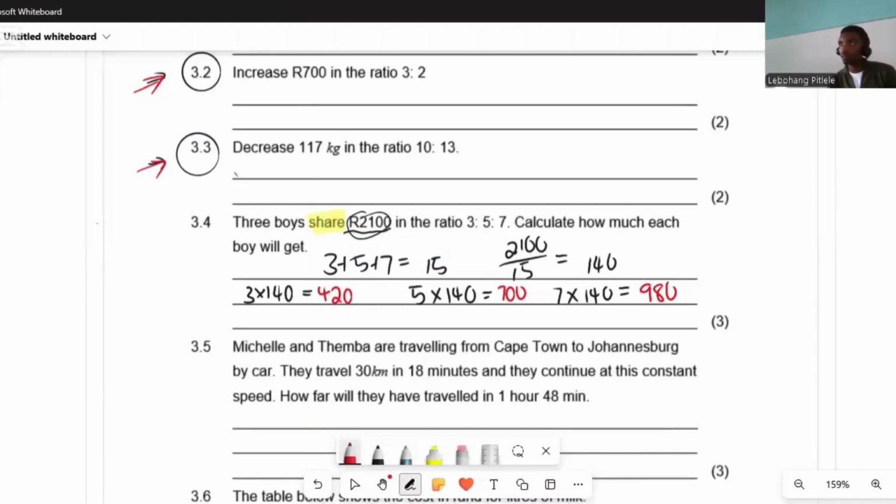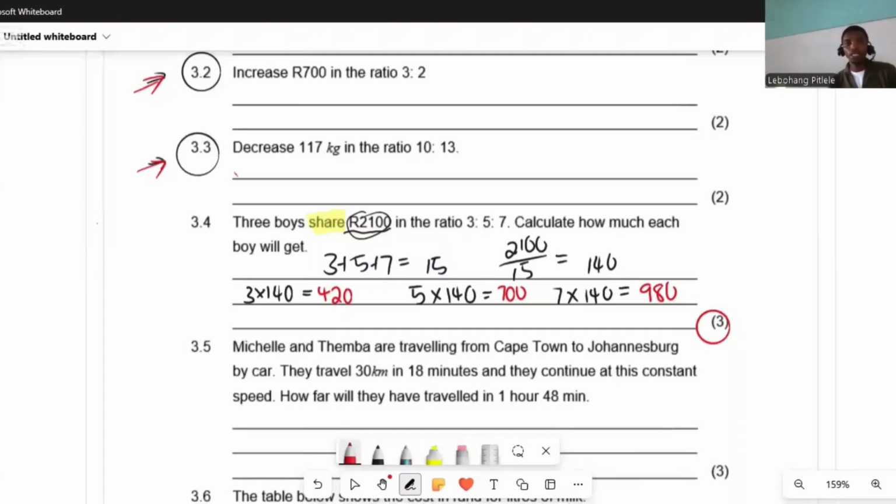Are you okay now? So we have to show that calculation. That's why it's 3 marks. So you have to show everything, how you got things. So now that's, I will have to 2015. And I think you would lose marks when doing it that way. So do it better now. Do it better. And then we have 3.5. Did I say you guys should do it as well? No. I said you guys should skip it.